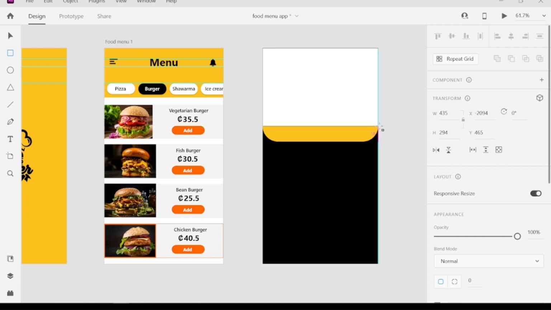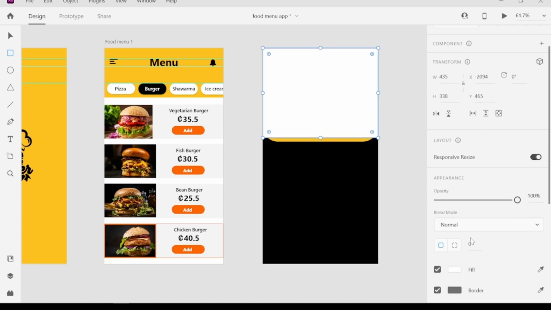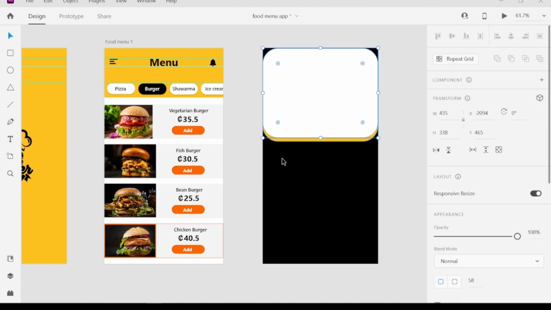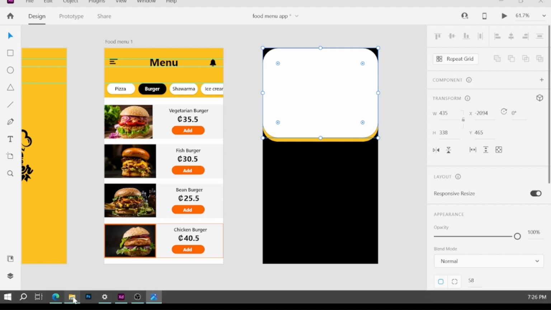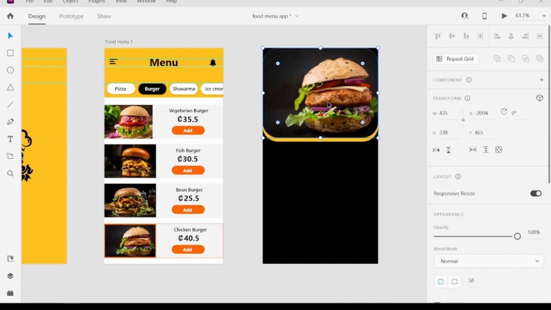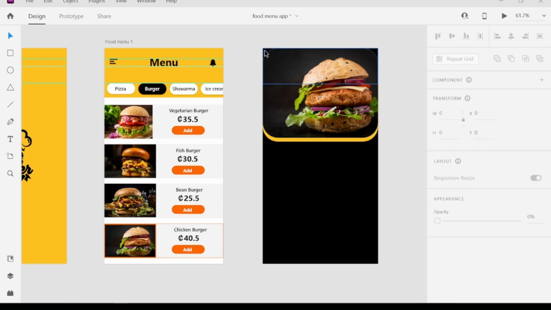This is the last box. The last box should be like this, and the round will be 58 this way. So I'll go in for my selected picture over here, then I'll come and drop it over here like this. Okay, so the black that we created, we are going to pick a sample of it, this one.